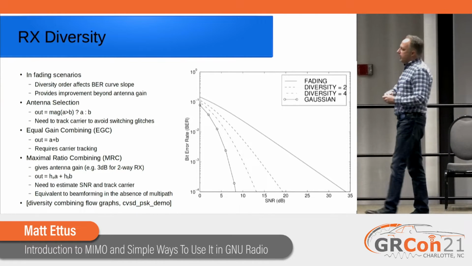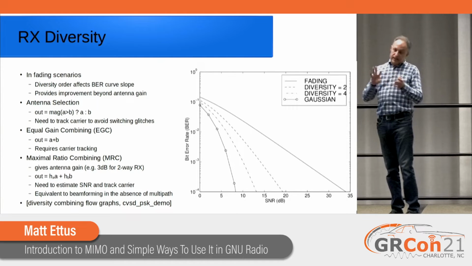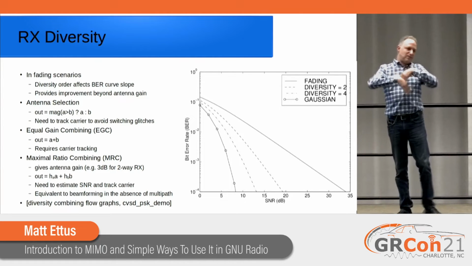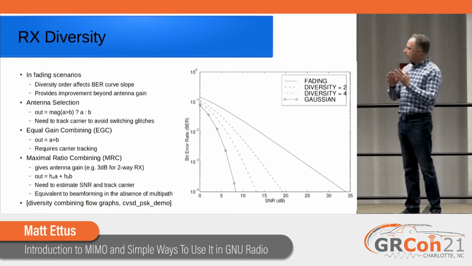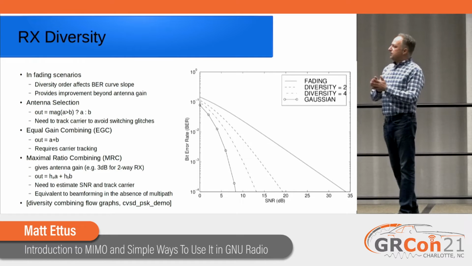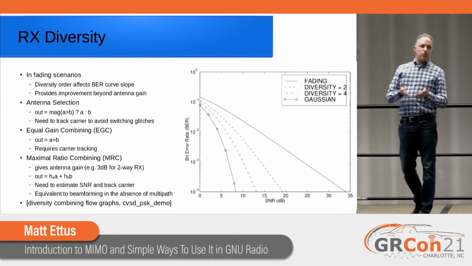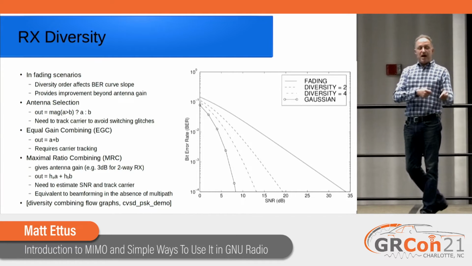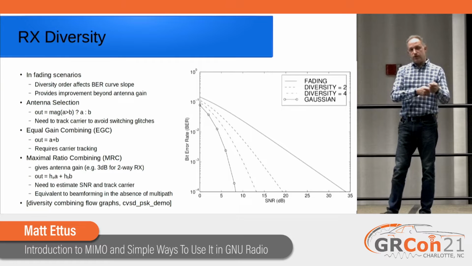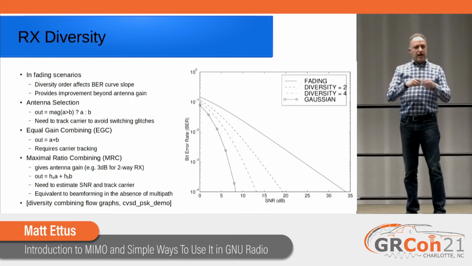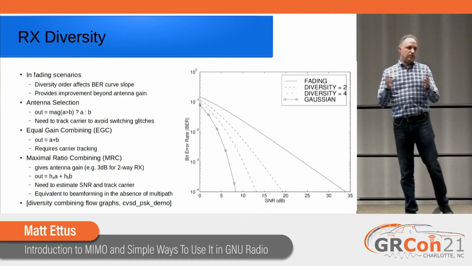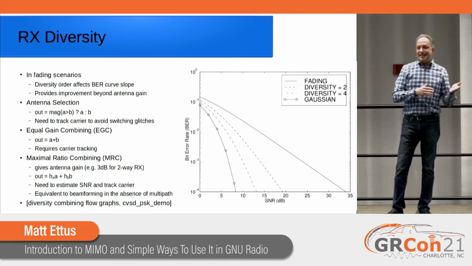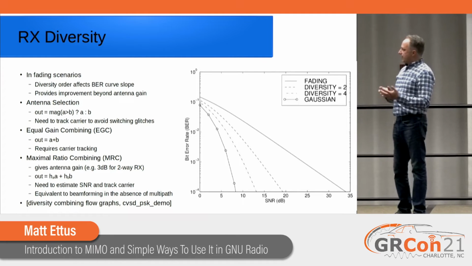Then we have what's called equal gain combining. You just add the 2 together. Again, you have to track the carriers, or if you add them together, they won't line up. But if you're tracking both carriers and you add them, that improves the signal, because you're adding the signal from both of them, and they add in voltage, which is better, and the noises will add in power, and so you will get a net gain there. And so that's equal gain combining.